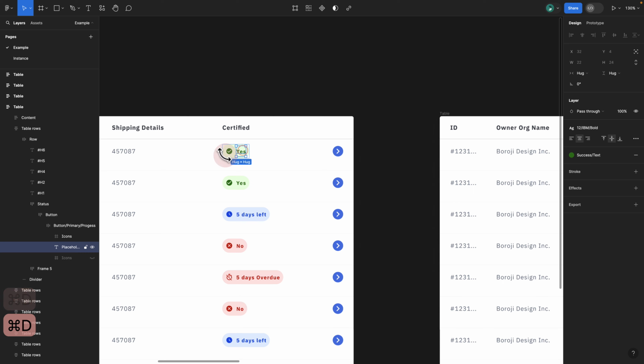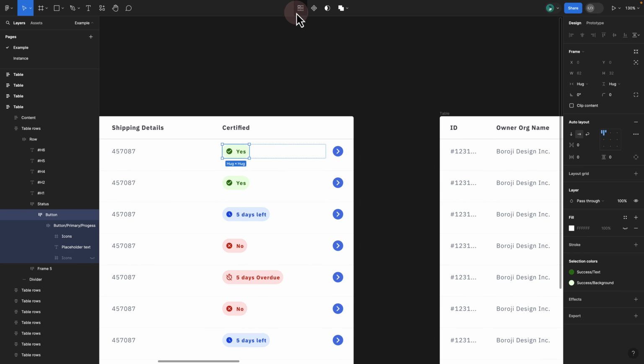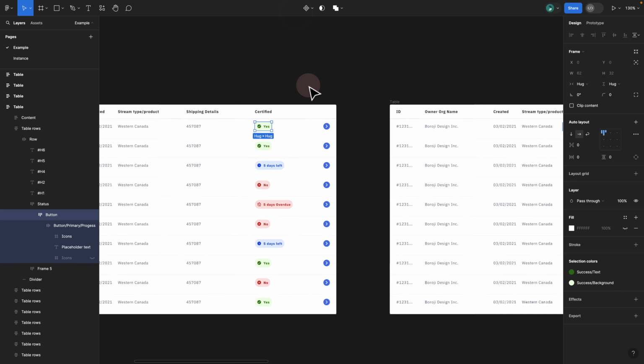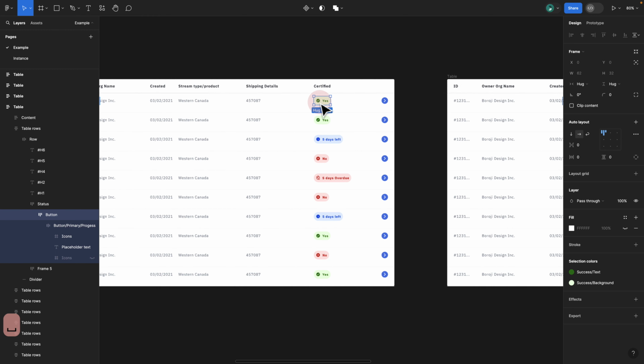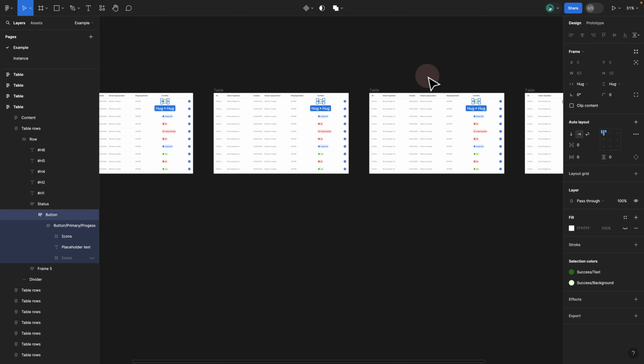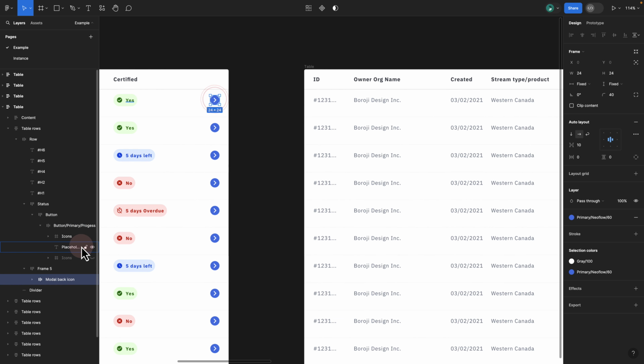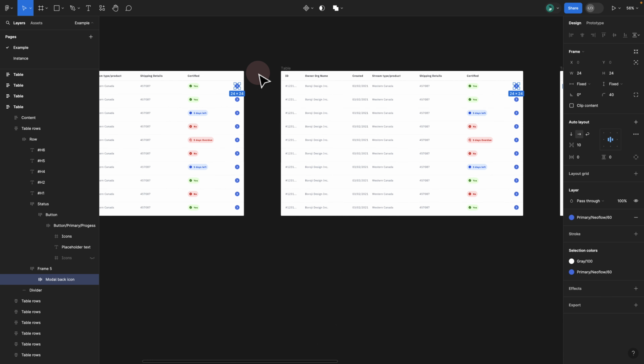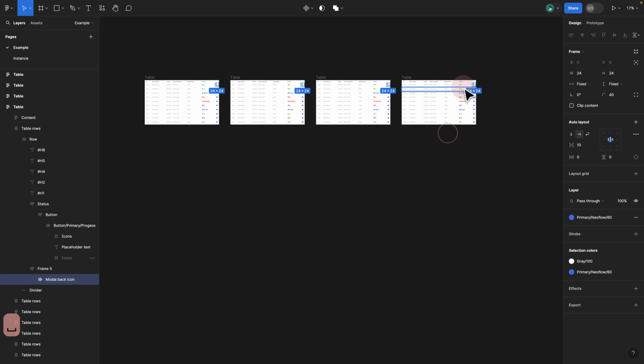and if I try to duplicate this multiple times, and if I go ahead and again select the button, now if I go and select all the matching layers, as you can see, Figma selects all the matching layers that it finds on the other tables that I duplicated, which is nice. But for example, if I decide to select the icon and select the matching layers, it behaves the same way, which selects basically all the 4 matching layers on the 4 tables.